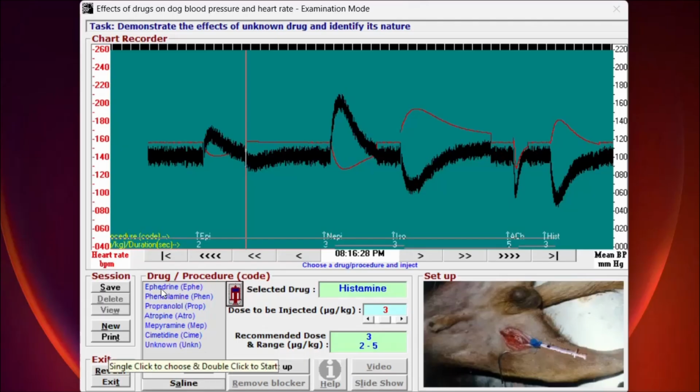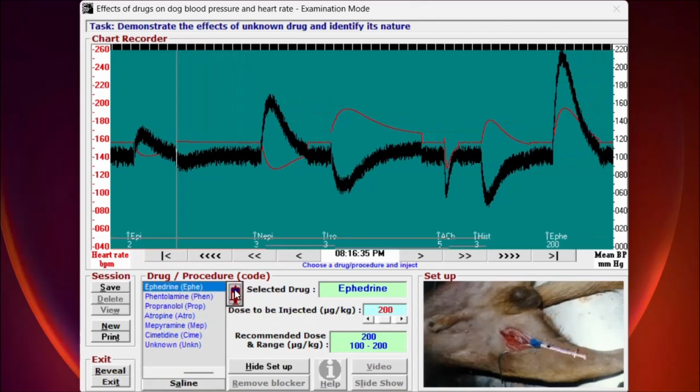Yes, one agonist is left, that is ephedrine, which is of the mixed acting type. So we'll select this and then again inject. Here you can see its duration is longer because it is a non-catecholamine. So its metabolism will be comparatively slower when compared to norepinephrine and epinephrine, and that is the reason why the duration of action is more. So with this we have completed all the agonists.